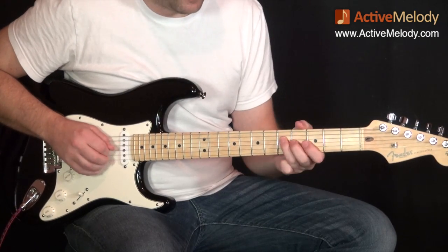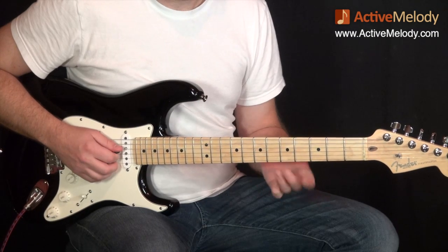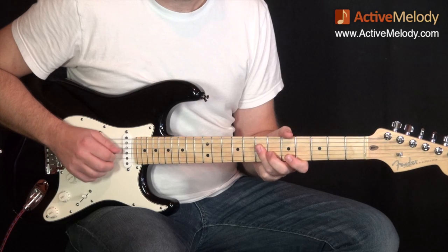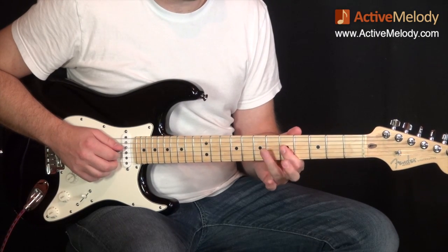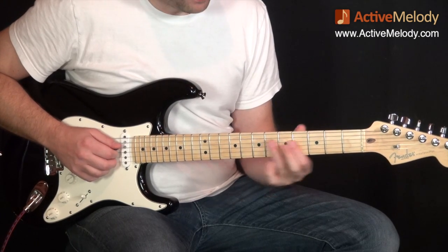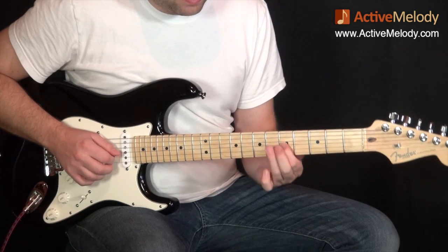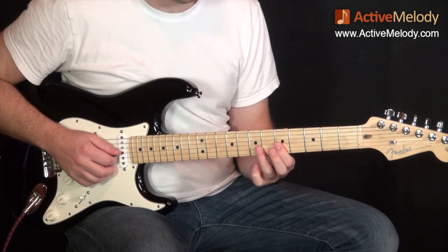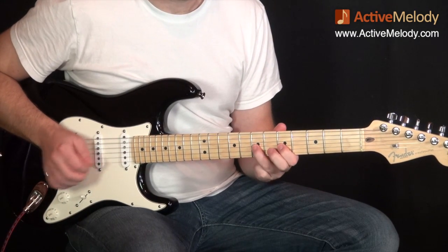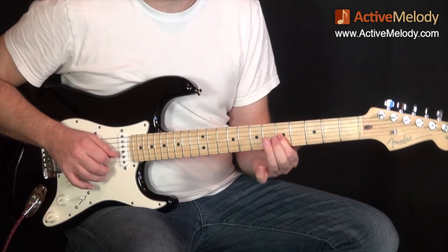Here's how it sounds together. And you can see what my hand is doing. Pretty simple motion. It's just kind of going back and forth between your pointer finger and your ring finger, which line up perfectly with those 2 frets. And then to end it, that's just playing between the 5th fret and the 7th fret on the 3rd string. And I did a hammer on there, which means I pick it, hammer on, and then I played that note with some vibrato.